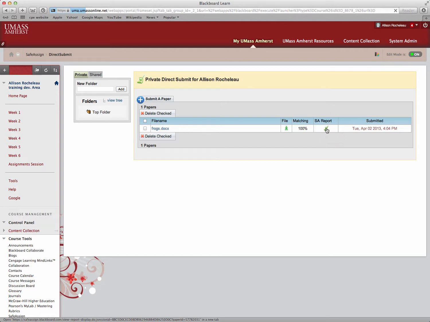SafeAssignment Originality Reports provide detailed information about the matches found between a submitted paper and existing sources. The SafeAssignment Report identifies all matching blocks of text. You and your students need to investigate whether the matching text is properly referenced. Detailing each match prevents detection errors due to the difference in citing standards.